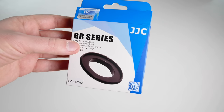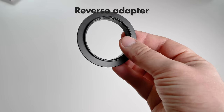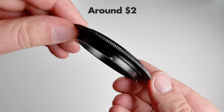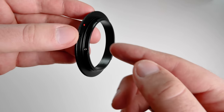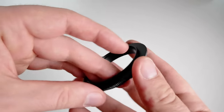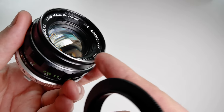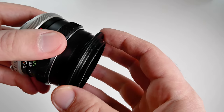In this video we're gonna reverse mount it on a camera, and for that we need a reverse adapter. You can get these really cheaply on eBay or Amazon — it costs around $2. On one end you have the mount for your camera, so make sure to buy a ring that fits your camera. On the other side you have the thread that screws into the front of your lens, so make sure you have the same diameter as your lens. In this case it was 52 millimeters, and yes, it fit perfectly.